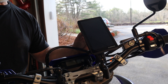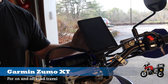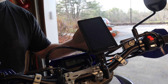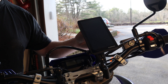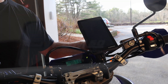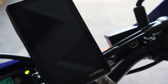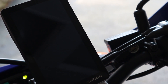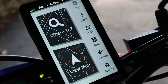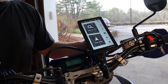To go along with the PDM-60, I installed a GPS — this is the new Garmin Zumo XT. I haven't had a chance to use it a whole lot, but so far it seems really cool. When you turn the key on, the Garmin doesn't come on right away — there is a seven-second delay that allows you to start the bike without any accessory power draw. After those seven seconds, the Garmin comes on. One annoyance is that Garmin now makes you agree to their license agreement every time you start the device, but not much I can do about that.